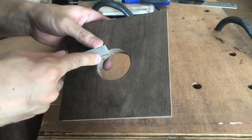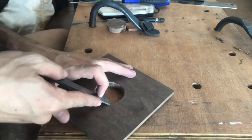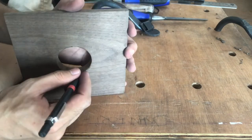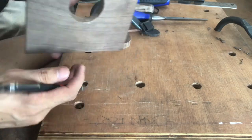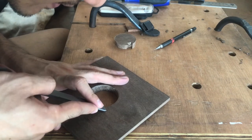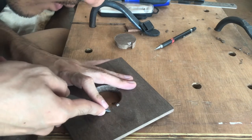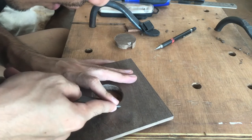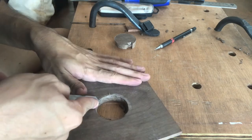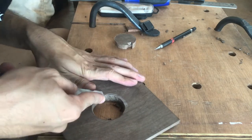I might move the chamfer all the way to the back here, all the way to the 60 millimeter line that I drew out. So I need to decide how deep the chamfer goes. Probably just, okay, let's go. So this one's more for an aesthetic. So I'm hoping that by adding this chamfer, it will look nicer.